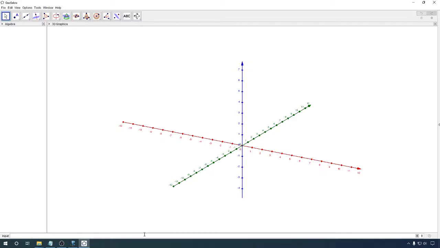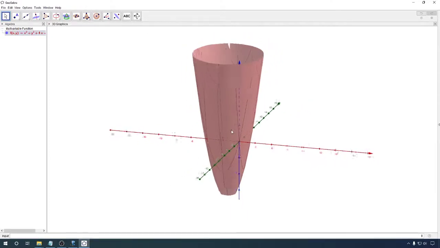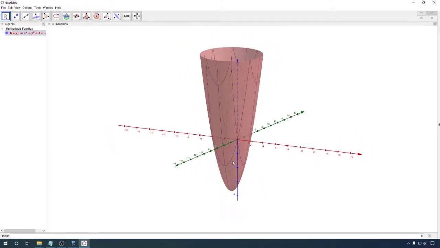We could go ahead and graph this just to get an idea of what's going on. I'll start with graphing my function f. So let's go ahead and call it f, plus 4x minus 4y. We get this thing. Let's zoom out a little bit so we can actually see what it is. It's a paraboloid.